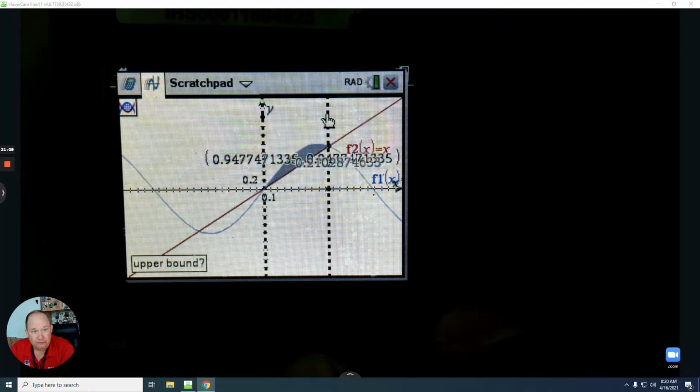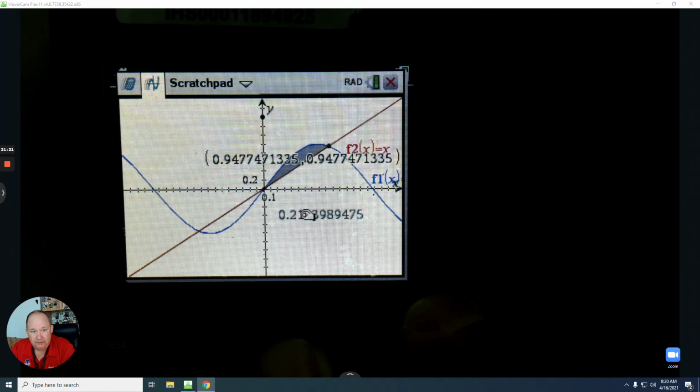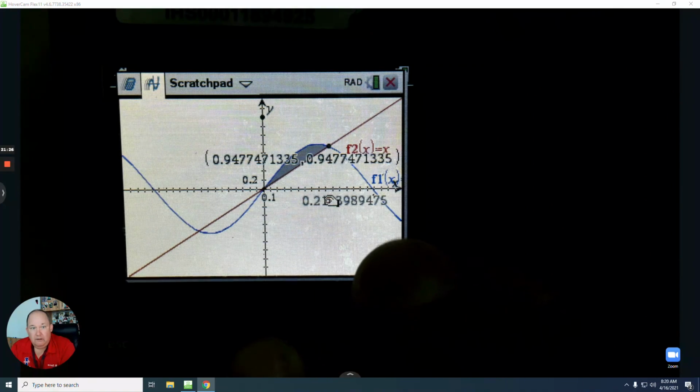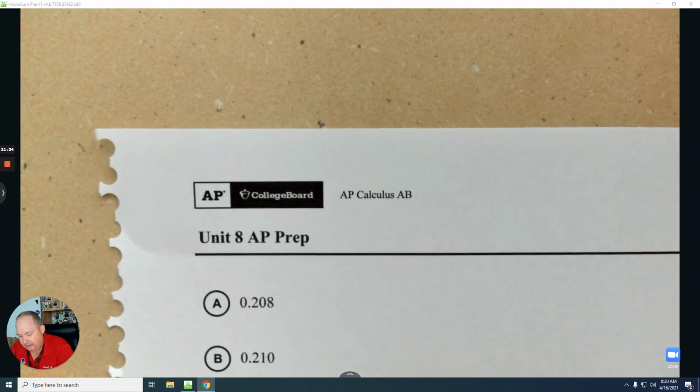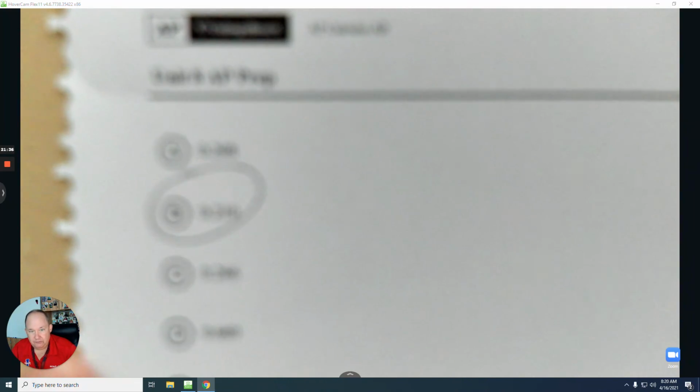When it says point of intersection, right there. See how it says it? Press down. If you can't see that number, you can always put your hand on it, close down, open it up so you can actually see it. So it's 0.210. That's good practice, right? To find area of a bounded region with your calculator. And you have your answer.